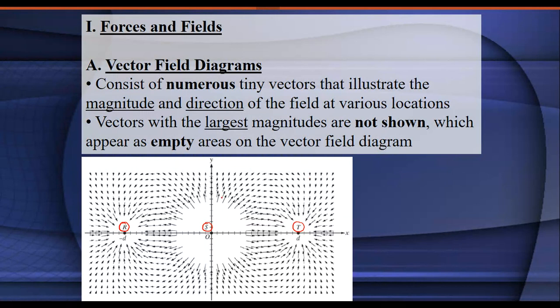I suppose the logic with this is that if you look at the actual little tiny vectors, as they grow in strength, the length of the vector gets longer and longer and longer. And if the field strength was super high in one region, you'd have the tails of the vectors that are simply too long to draw in that space. So I suppose maybe that's why we do not draw vectors with large magnitude, just because their tails would extend too far outward. So just note that difference here in comparison to our previous field diagrams. Empty areas actually indicate regions where the field strength is quite high.